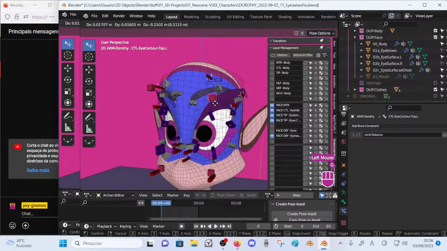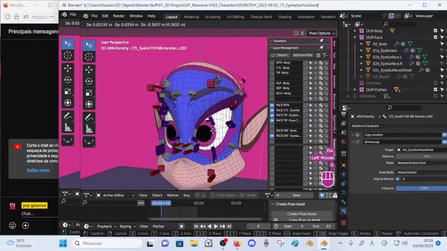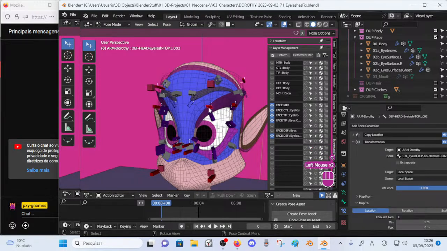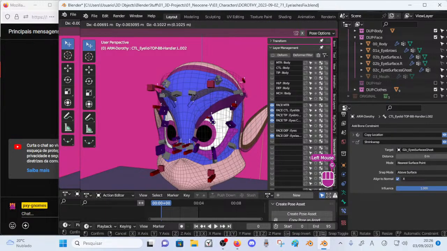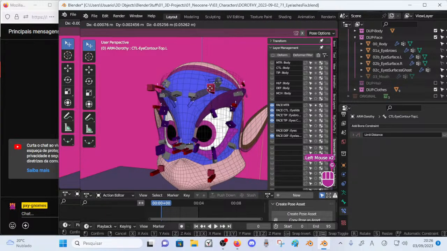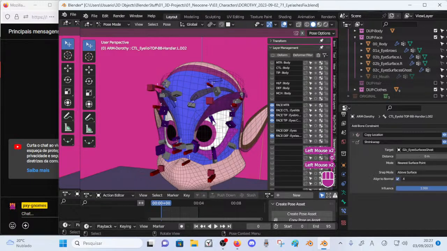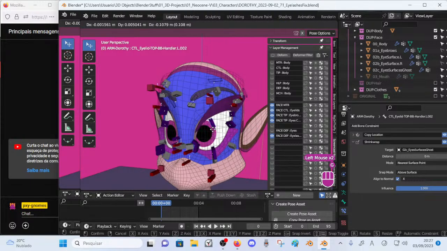As I push this bone down, you see that its eyelash deformed bone does not respond to this transform of this bone.